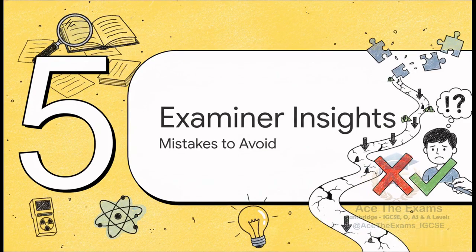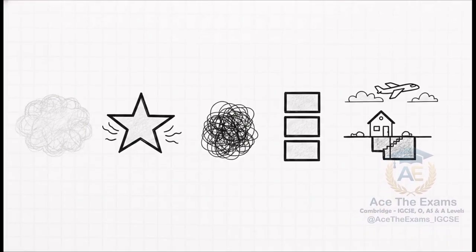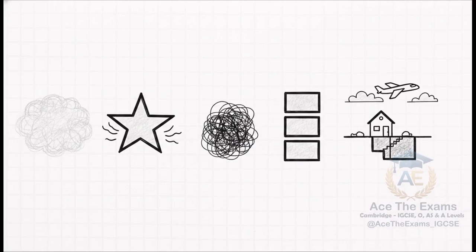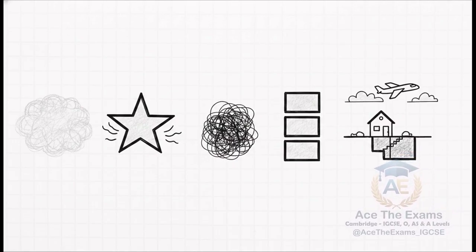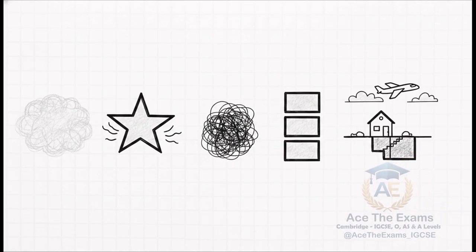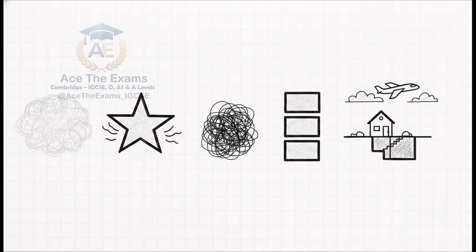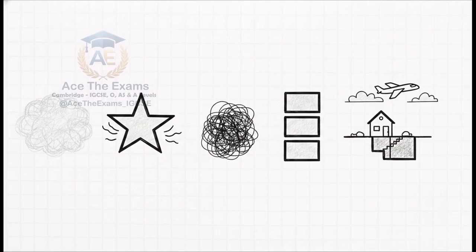Section 5. Examiner Insights and Warnings. We have scoured the principal examiner reports to bring you the exact pitfalls that cost students their top grades. Let's look at how the grader actually thinks. There are 3 specific mistakes frequently and harshly penalized by examiners. Mistake number 1. Answers are simply too vague. Writing something like radiation comes from the environment is way too vague. You must specify radon gas in the air or cosmic rays from space.